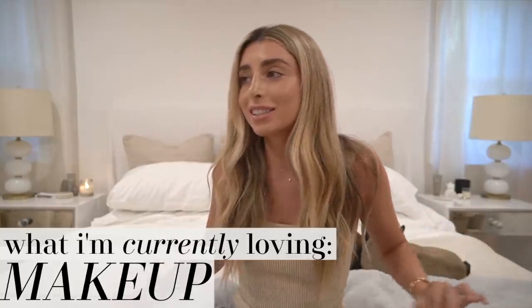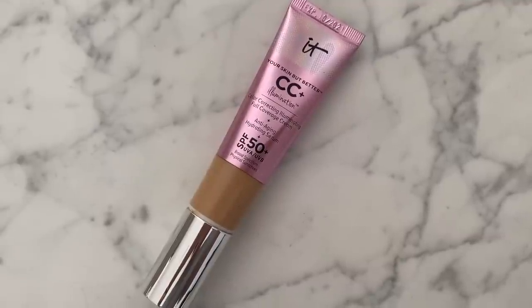I only have one makeup favorite because I've barely worn makeup in the past four months — LA is still on lockdown. The thing I'm currently loving for beauty is the IT Cosmetics CC Cream in the illumination formula. I only need a little bit and it's what I have on right now. It's really good full coverage but doesn't feel like you're wearing anything. Since I'm struggling with acne, when I do wear makeup I want everything covered — no time for 'no makeup makeup.' It has SPF and the coloring is great.